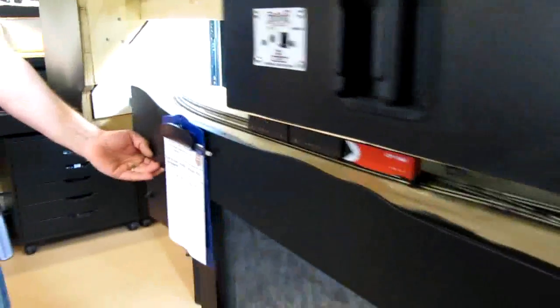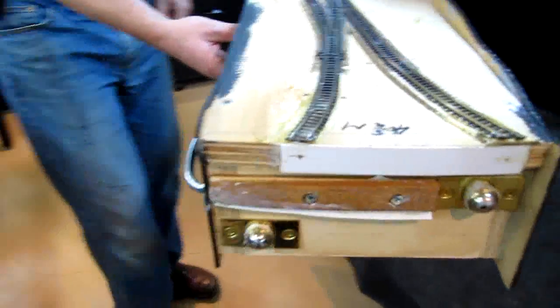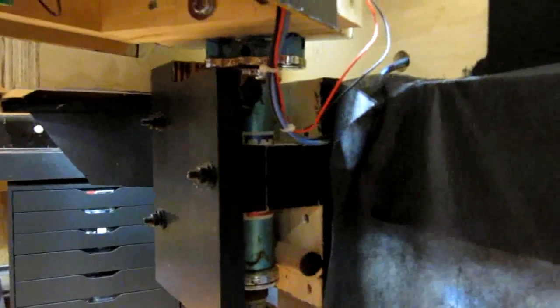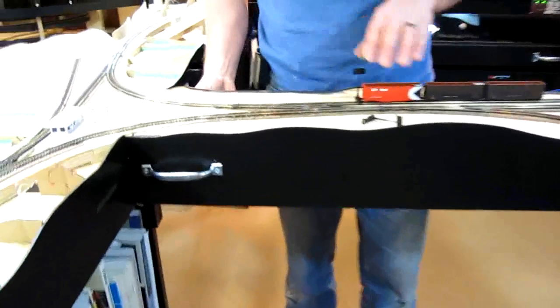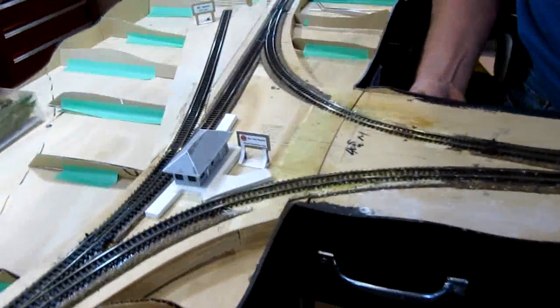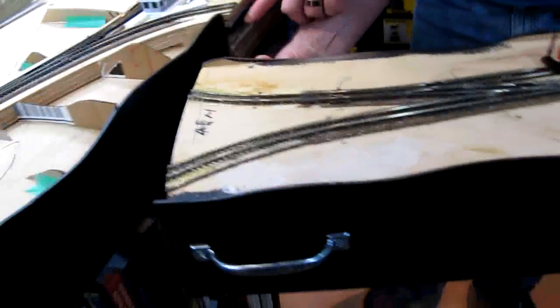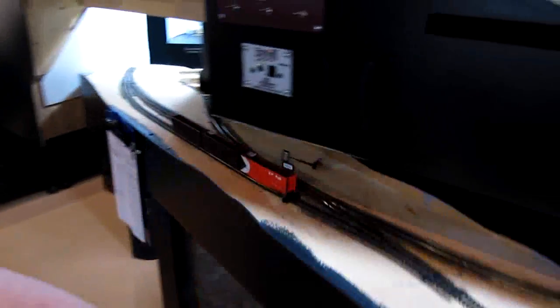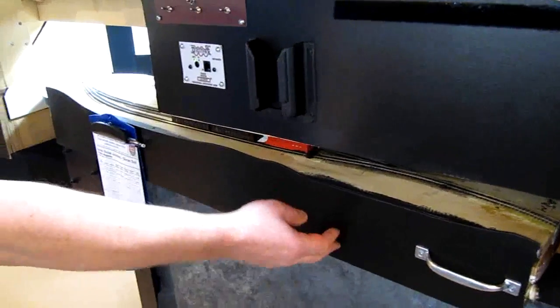Gate three is the Slocan, South Slocan Junction. Here's a good view of the detent and hardwood runner. It swings on a bicycle axle through a central area that the track runs over, and you can pull it open and closed. It remains pretty level, so you can actually stage cars on it, using little brakes that clip over the rails to hold cars in place. The tracks are lined up using ball detents that snap into holes drilled into the hardwood, with a little silicone grease to keep things slippery. That's been in operation for about three years with no significant movement.